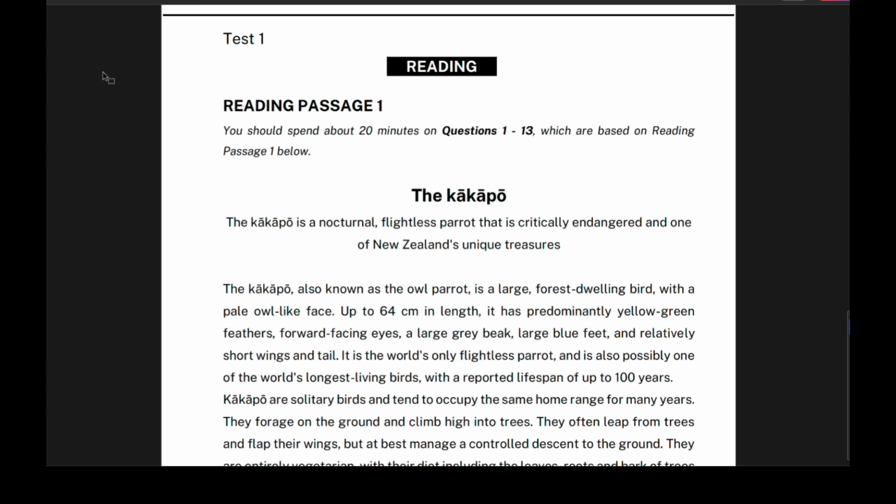When you see your IELTS academic reading exam, the first thing you have to do is to select which section to be solved first. And you'll do this selection on the basis of the type of questions it has. As you know, the easiest type of questions in IELTS reading are fill in the blanks type of questions, followed by true, false, not given type of questions. So you will solve the section in IELTS academic reading which has the most number of fill in the blanks and true, false, not given types of questions.